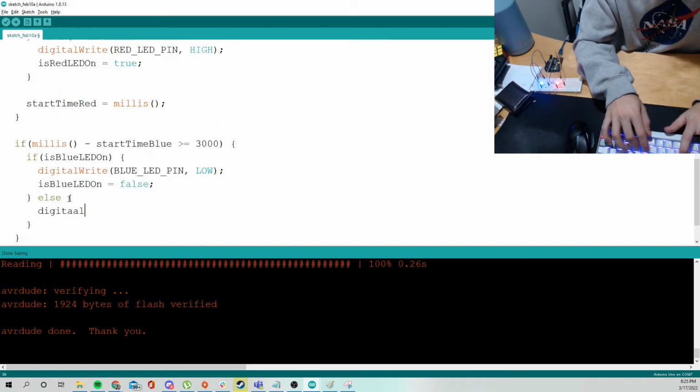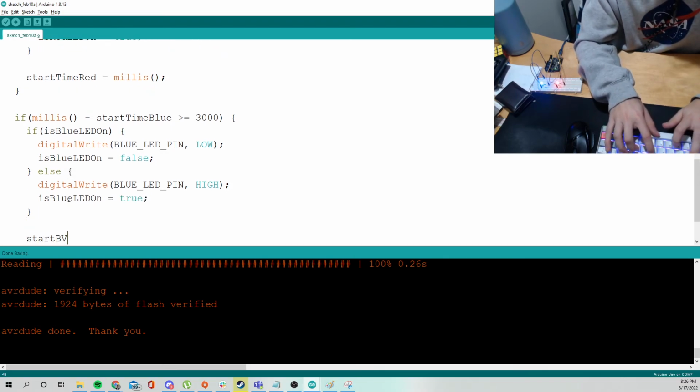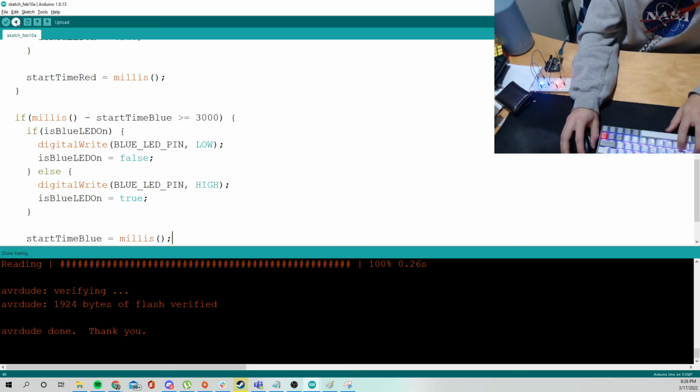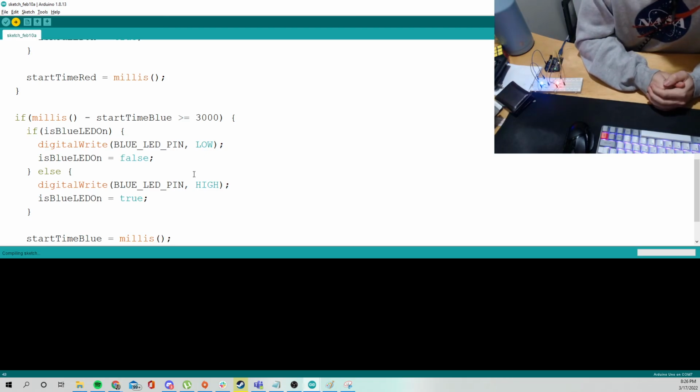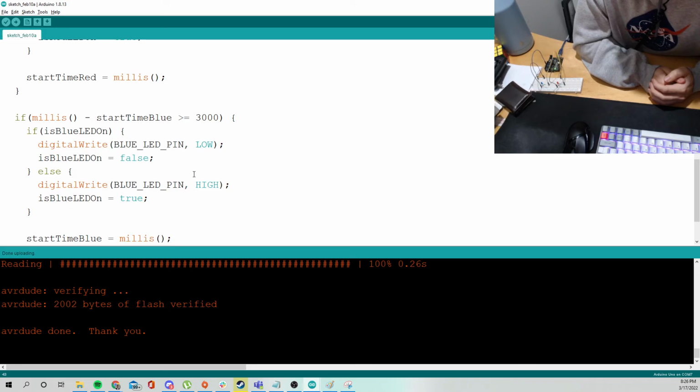So digital write blue LED pin high, so turning it on, and then we update the state of our hardware, and then we just restart our timer. So start time blue becomes millis. And just like that, I'm going to upload it, and let's take a look. So there you go, every 2 seconds for the red LED and every 3 seconds for the blue LED.